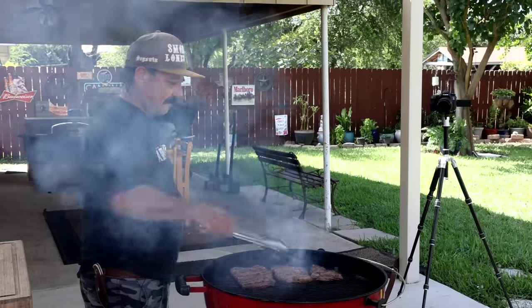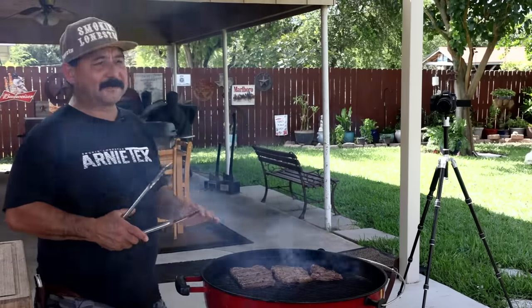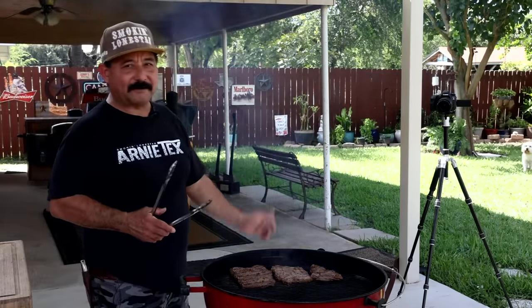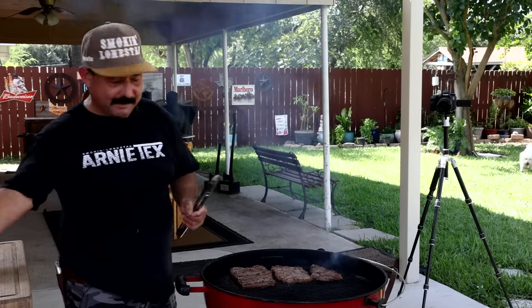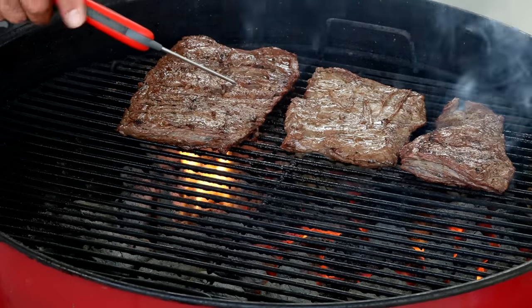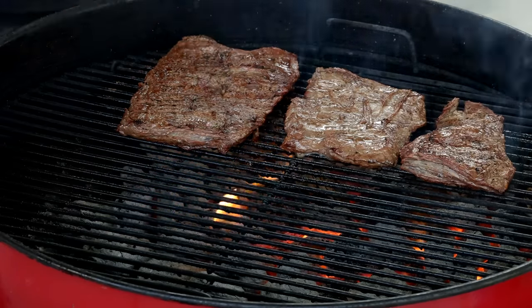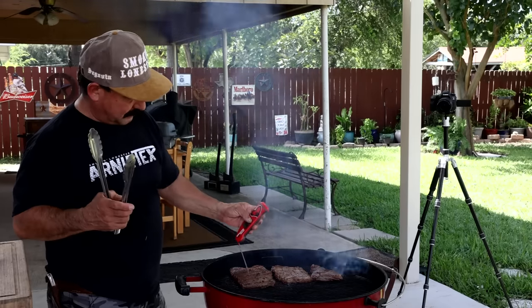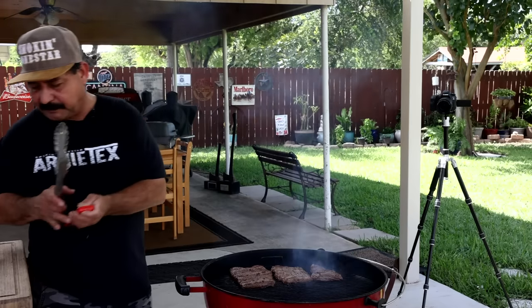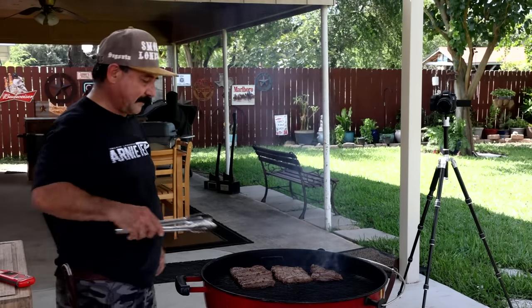And I asked my wife to bring me my Thermapen. I normally like to cook my fajitas right around 140, 145-ish. I try not to go past 150, but I will tell you that sometimes when the fire is this hot, you are gonna get a higher temperature. And that's okay. Doesn't mean it's done. It's 121 degrees right now. We're not quite there yet.